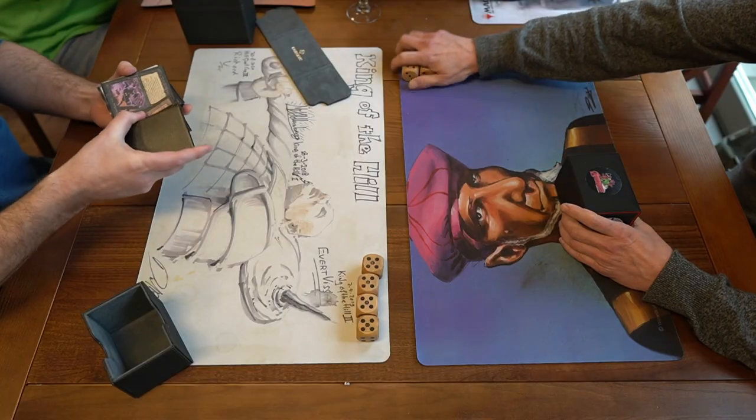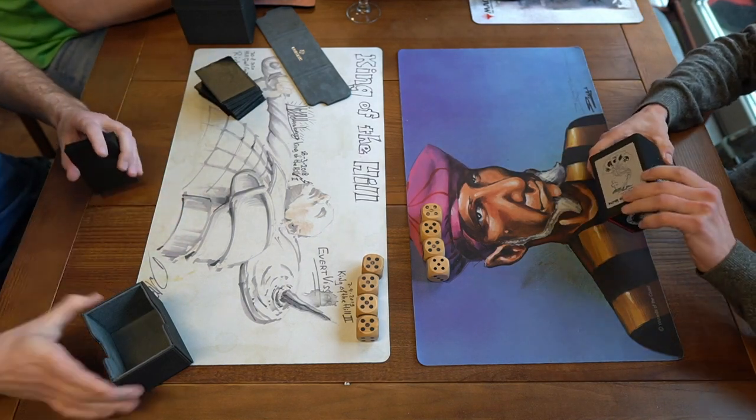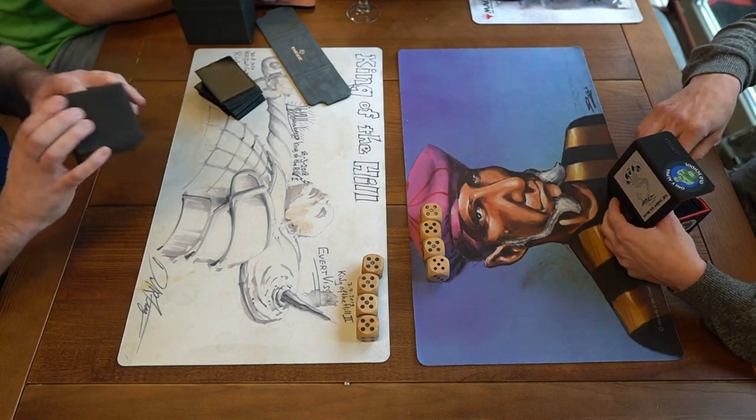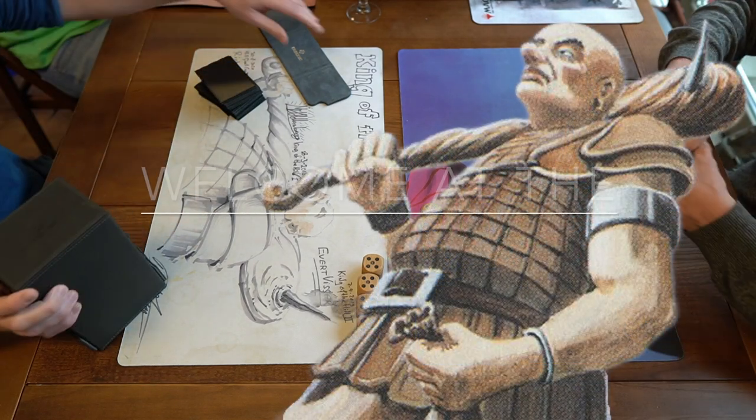Tim? Welcome to another episode of Timmy Talks, the channel where we talk old school magic. And today we are going to look at a match played at the Hill Giant Cup. We are back in Hilversum, the Netherlands.